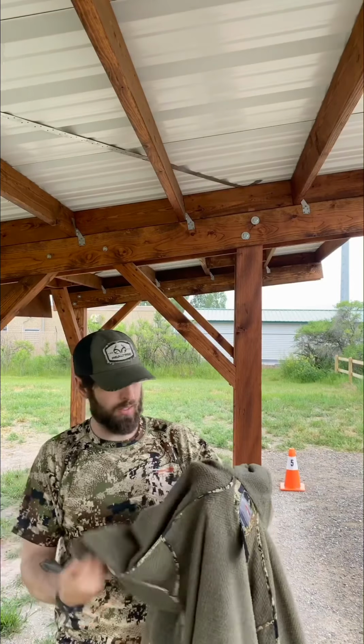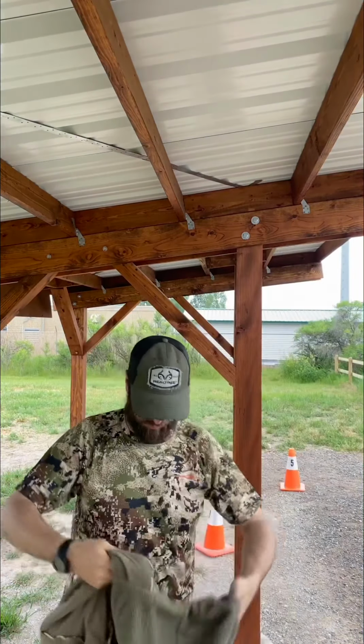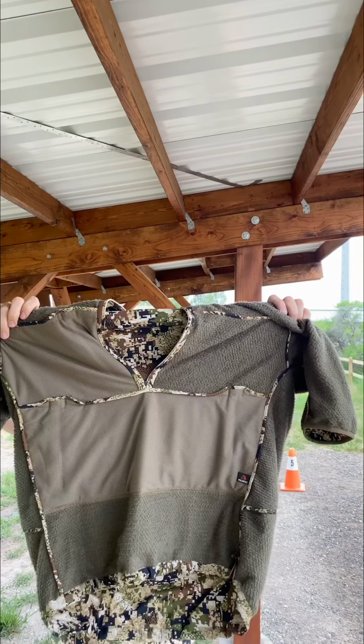And here's that insulation package. This is what she kind of looks like when you get it inside out there. This sucker is super breathable. It adds an excellent amount of warmth, and I've been standing in the rain for the last hour and I am not wet. I just shook this puppy dry, and my guess is that it's good to keep going. So as of right now, I am super impressed with the capabilities of this Sitka Kelvin Active hoodie.